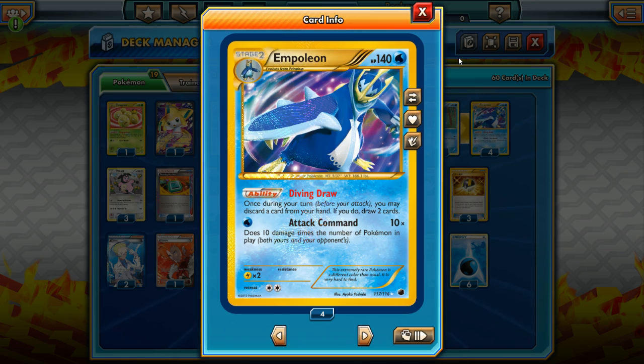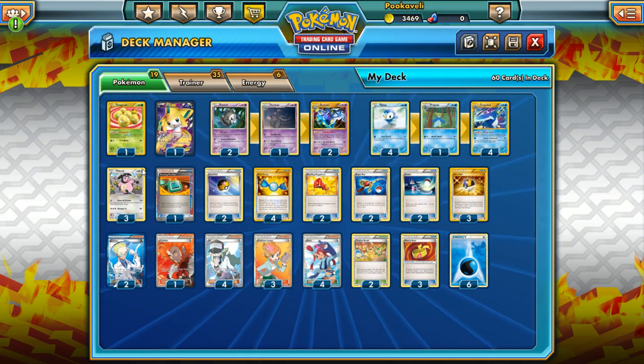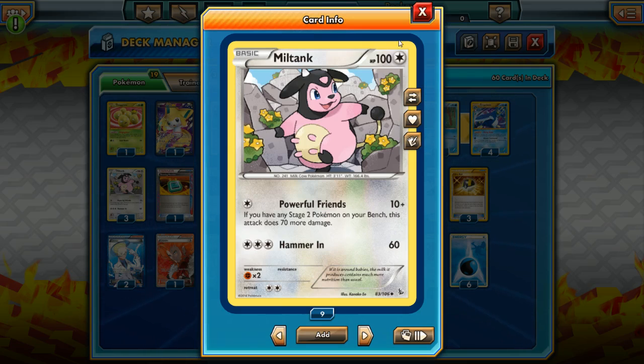But it is a stage 2, which makes it difficult to get into play, especially because we want a lot of them in play, because we want to keep attacking with it. Now, in the meantime, while we're setting up all these big Empoleon, we do have a nice basic Pokemon to attack with as well, and that is going to be Miltank. Powerful Friends for 1 energy does 10, plus 70 if you have any stage 2 Pokemon on your bench, so this is going to do 80 damage for a single energy. This is, again, very efficient. 1 energy attack, 80 damage.